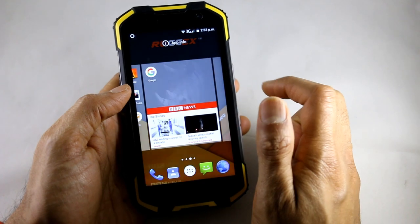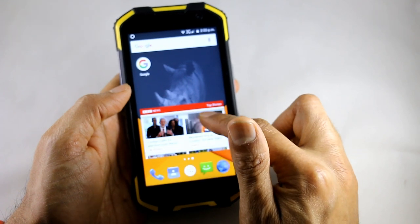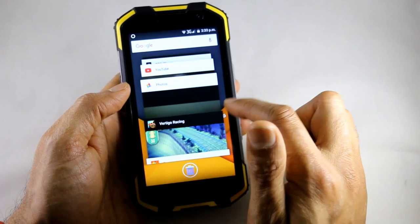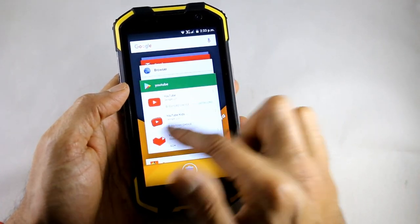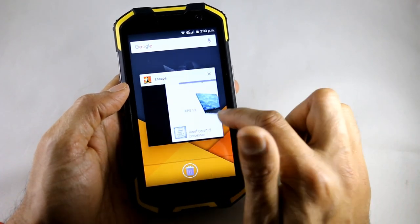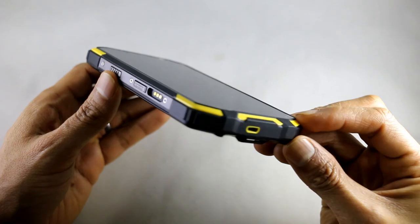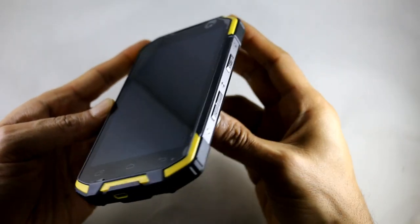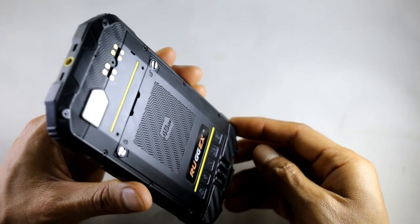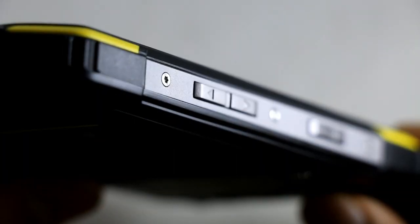Now, other phones also come with a waterproof rubber port, so your headphone port and your micro USB port is protected. Now this doesn't need it because it's got a fully waterproof headphone port and a micro USB port, so it really saves some time where you don't have to open and close them and possibly damage them as well. It also comes with that magnetic charging port on the side as well, so you can stick that little adapter onto your USB cable and then it doesn't matter which orientation the charger goes into, you're not going to damage your phone. I do actually recommend charging it that way. It's a lot easier and it's no fuss whatsoever.